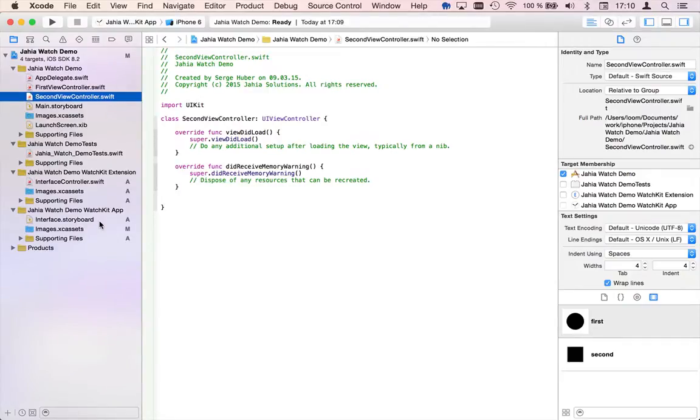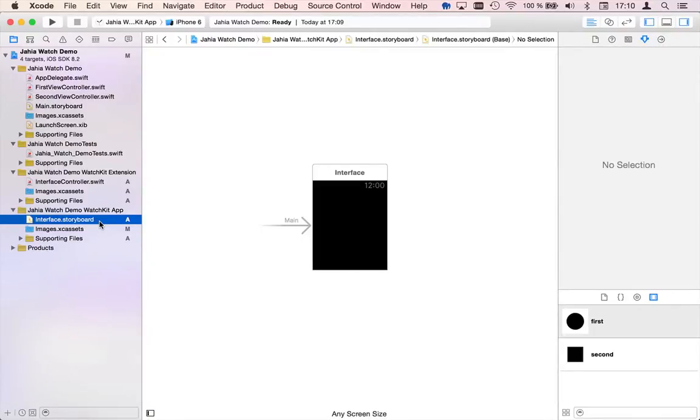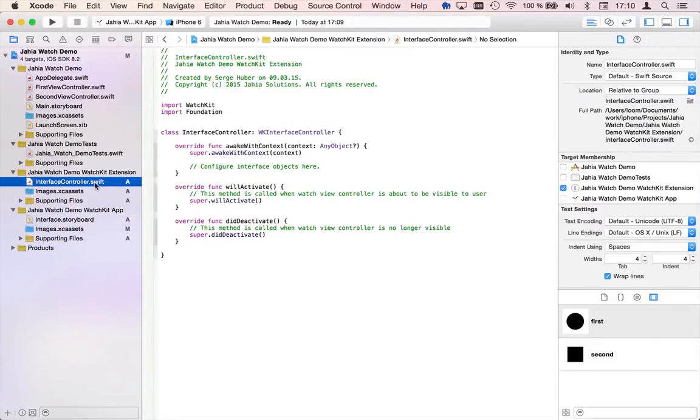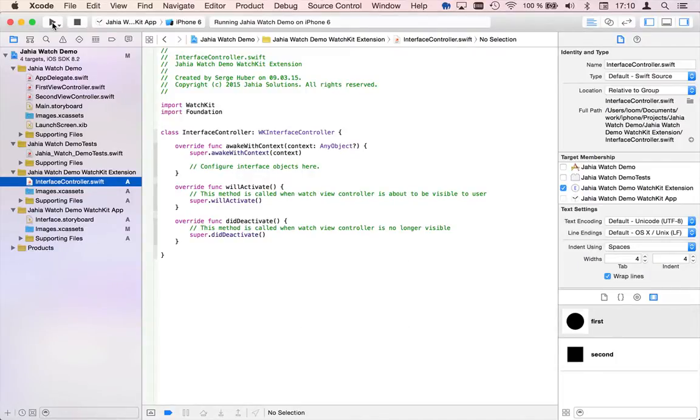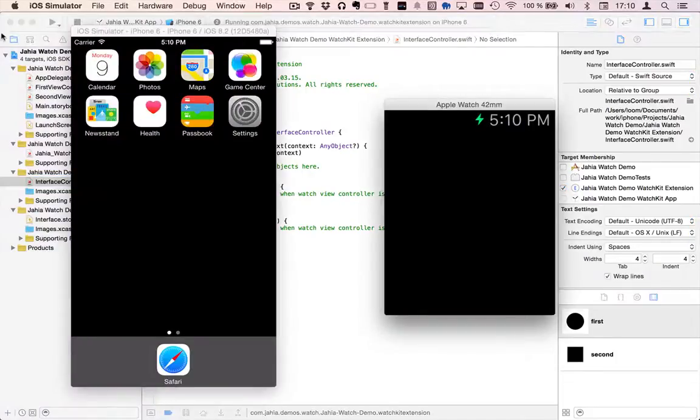So Apple Watch applications are actually in two parts. One part that is sent to the watch, which is actually just a storyboard and the associated resources. And the other part is an extension that gets installed on the phone that controls all the interactions with the watch. So if we launch this in the simulator, it'll do nothing, but it'll just build the project, and then we can switch to the simulator, and we see that basically we have a blank screen here on the watch.